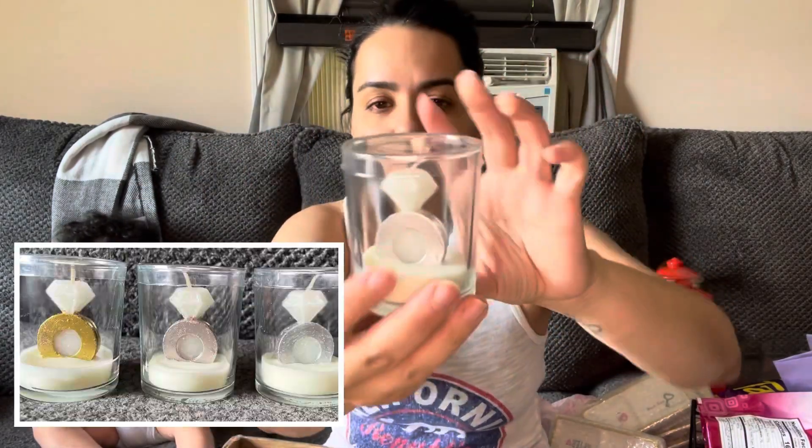And then I believe these are candles that she sent me. She wrapped this up really, really well. She got me all three of them — I'm probably not going to open all three — but look at how pretty! I believe she got me all of the colors. I cannot wait to give all this stuff because I believe my bestie is sending me more stuff to add to the bride's gift. Oh there's more stuff in here — you are so amazing!